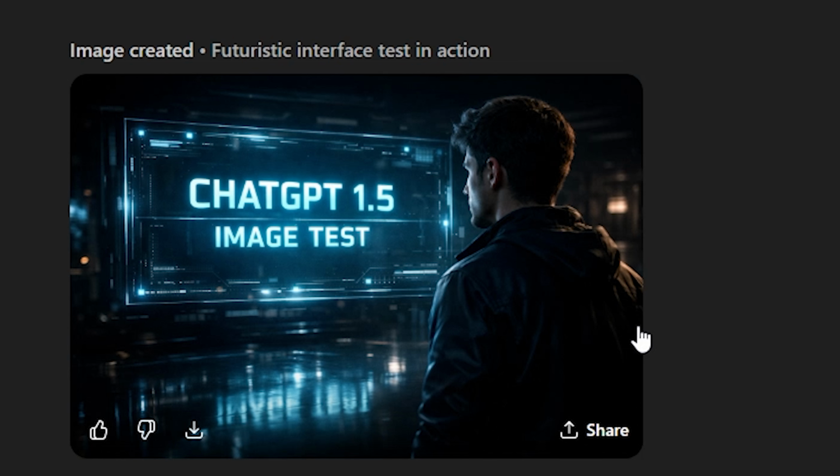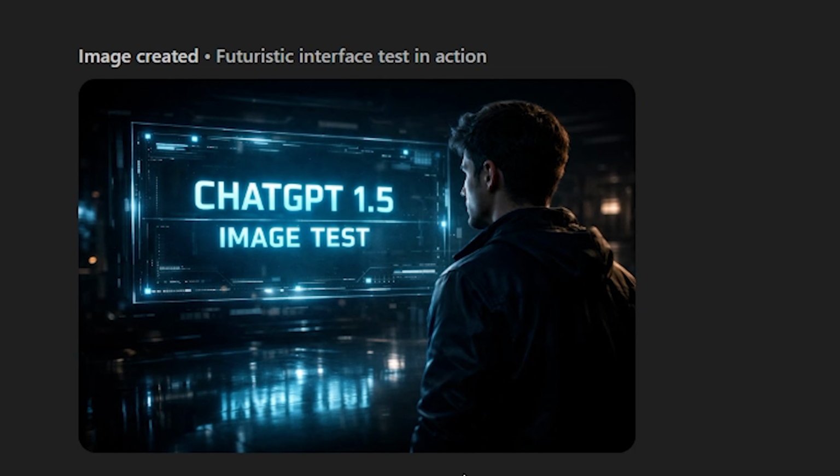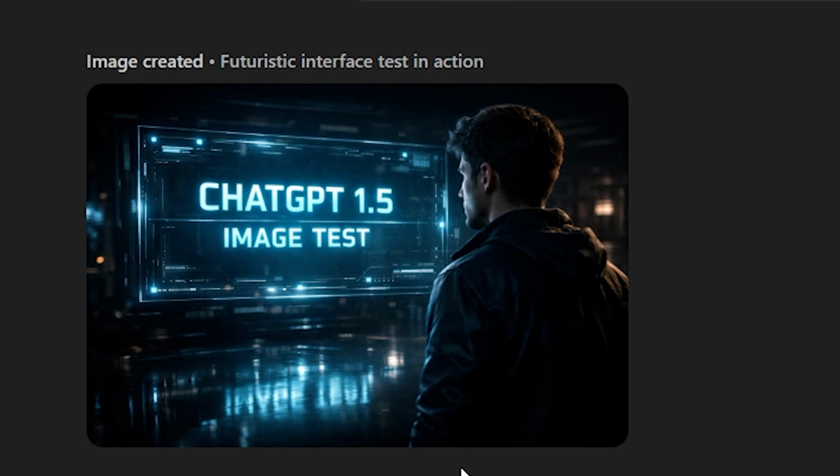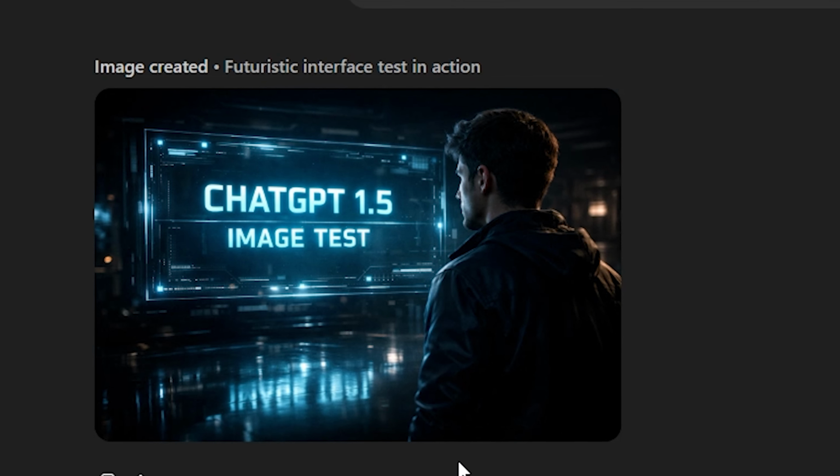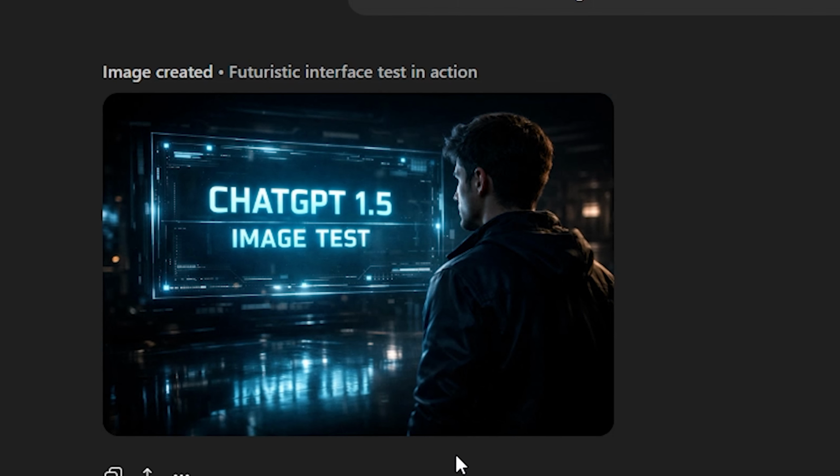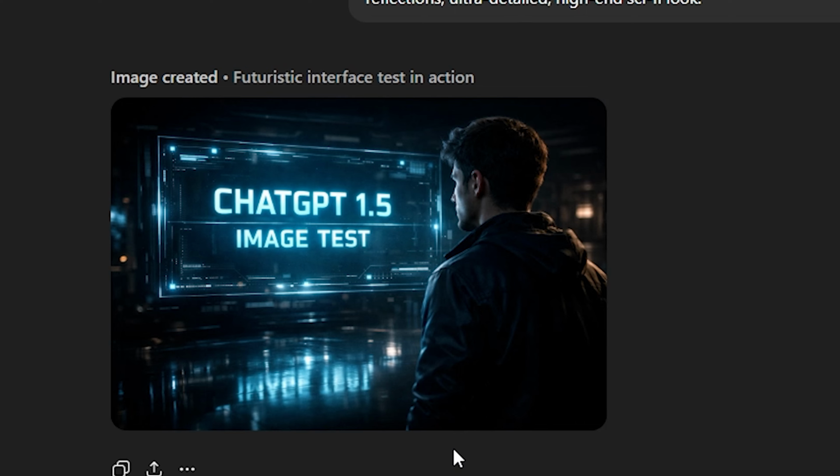But I will be honest with you, to enjoy this to the fullest, you have to be on the pro version of it. The reason is that you are limited to a few generations, meaning you can generate two or three and you will be asked to wait for some hours, or upgrade to the pro version. So that is a disadvantage right here.